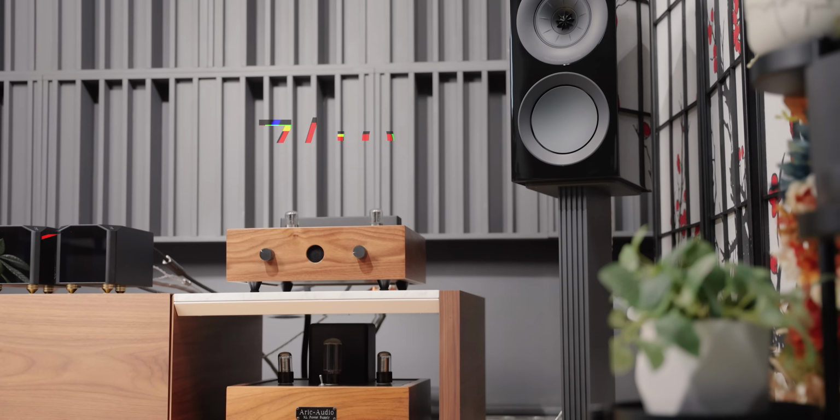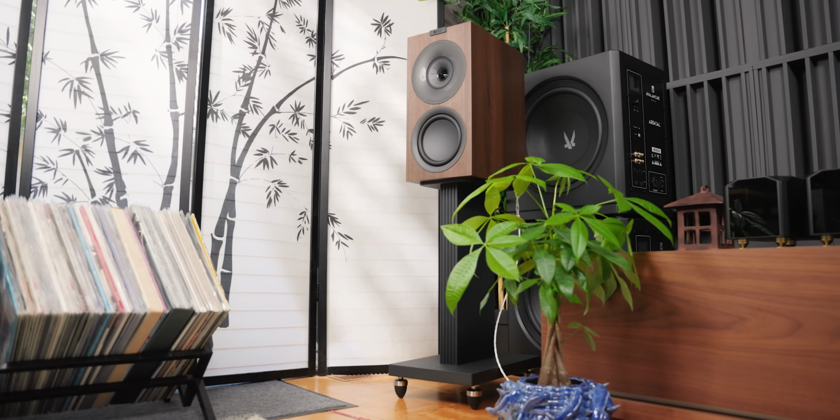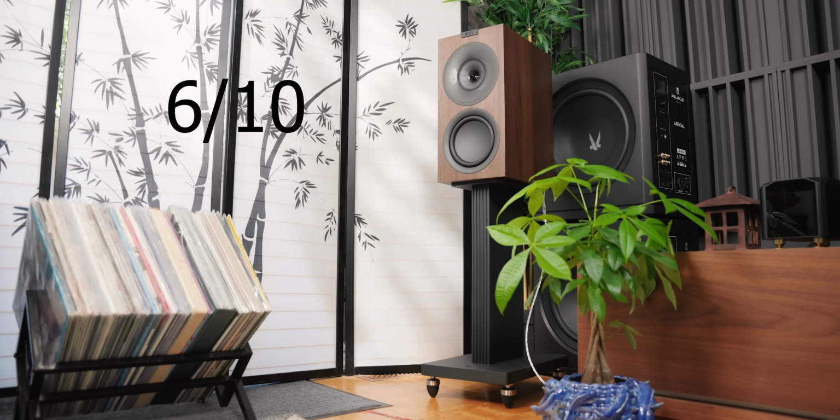While on the same track, the Q Concerto Meta, especially at higher volumes, starts to be a little bit more cluttered, especially with those busier tracks with multiple instruments like classical or R&B or jazz even. It just has a little bit more clutter and clumpiness when it comes to louder volumes, especially with the Q Concerto Meta compared to the R3 Meta's more decisive and separated kind of instrumental separation within the soundstage. I would rate the R3 Meta's separation capability 7 out of 10, while I would rate the Concerto's at 6 out of 10.